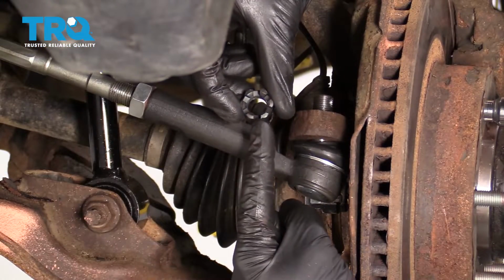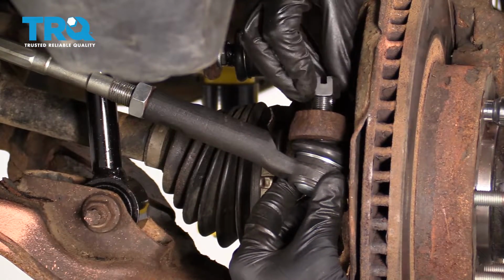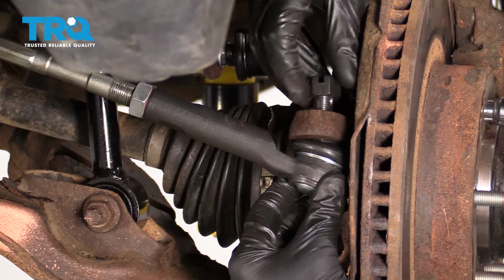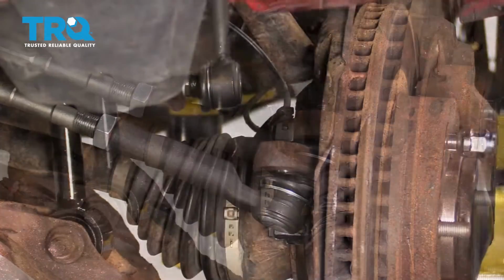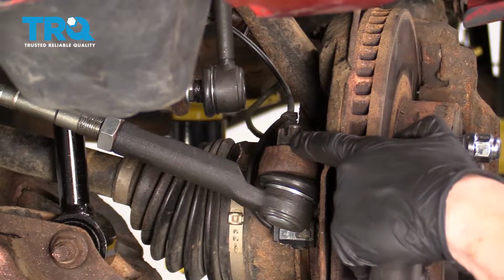So now we're going to take our castle nut, we're going to start it on the outer tie rod end. After that, we're going to bottom it out and then we'll torque it to manufacturer's specifications. Let's go ahead and bottom this out. Now torque it to 67 foot-pounds.